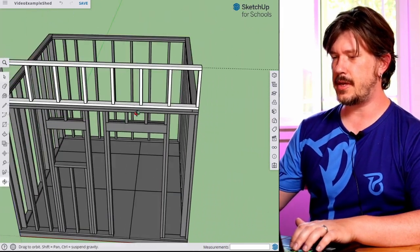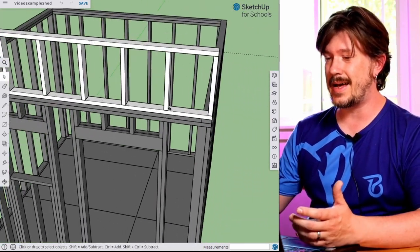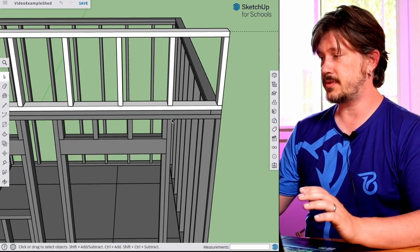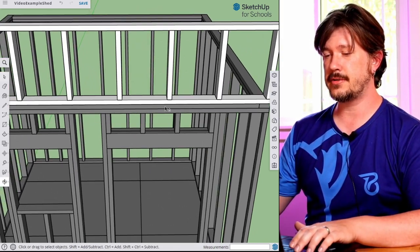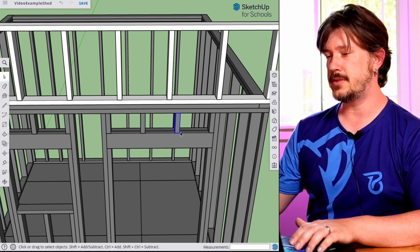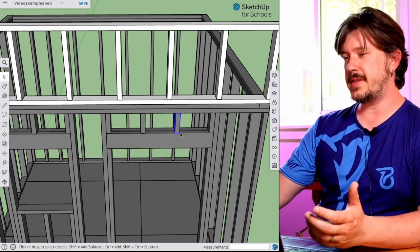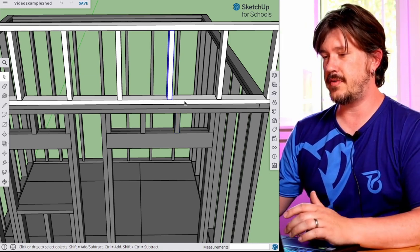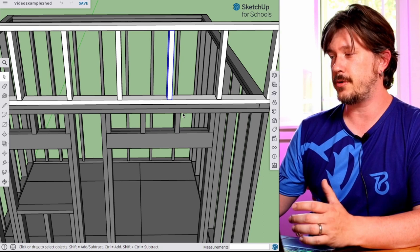Now notice that most of our studs align with the studs below it. And that's exactly what we want. That's what we wanted to accomplish. There's a few situations where you have some studs not aligned, like where you have these cripples here. Generally, that's not going to be that big of a deal. Your alternative is to start moving studs over and lining them with your cripples.